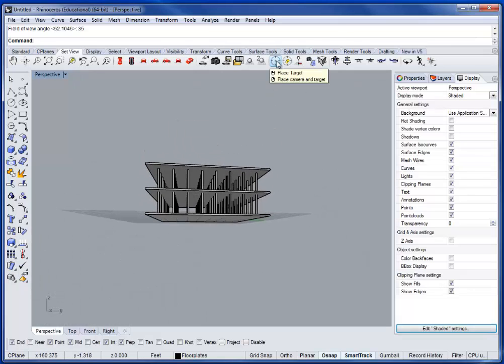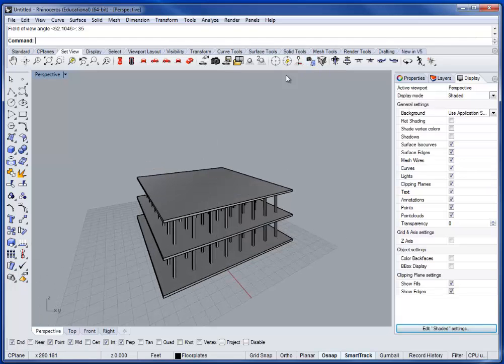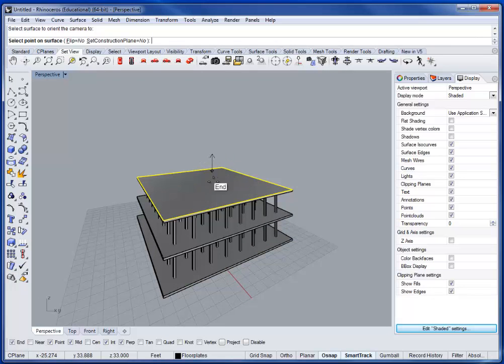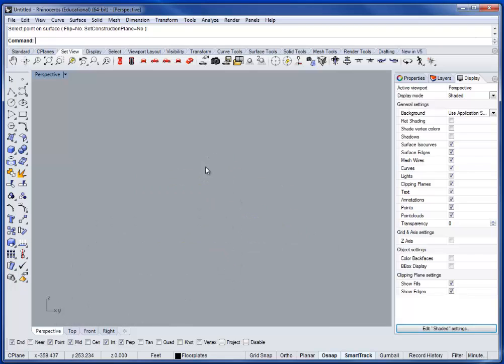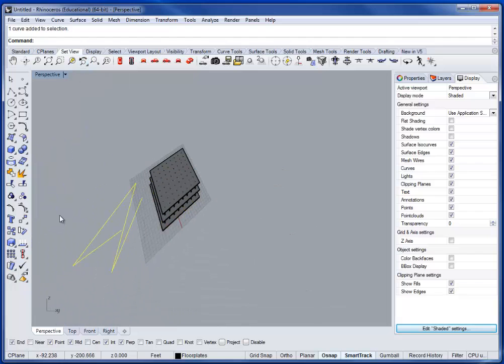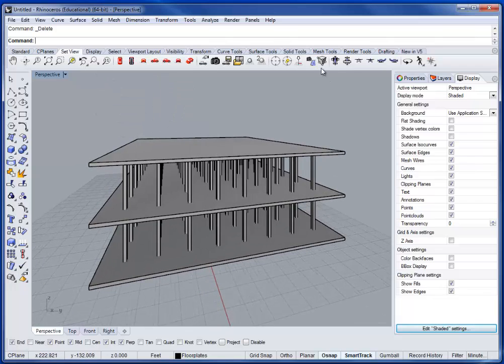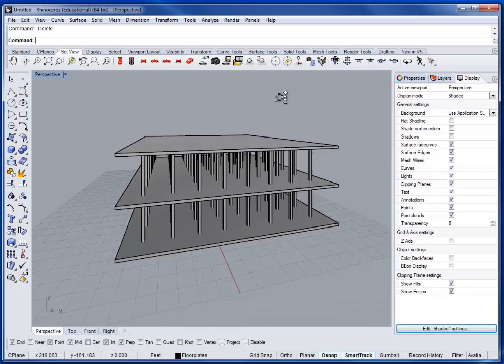Alright, and then moving right along, we can place and adjust the target cameras. I found that to be essentially useless, because unless you're turning on the view of the camera, it's just resetting the view as you go through it. You can look at surfaces. When we toggle through that, we can select this, and it looks at the surface based on the normal. Alright, we'll undo that view. Again, I don't know that that's all that effective or useful. We can match the perspective projection. I haven't actually found a utility for this particular tool either.